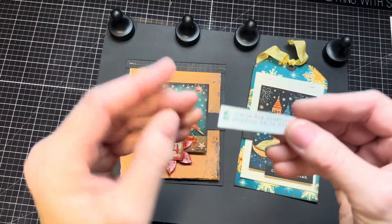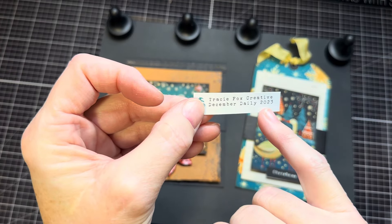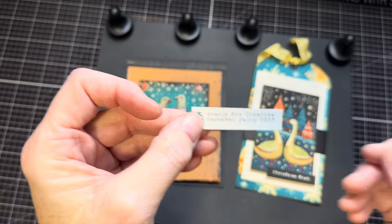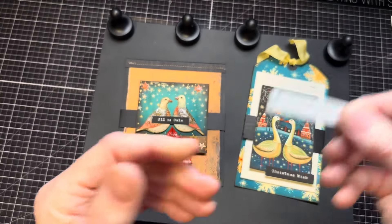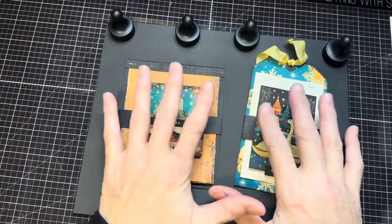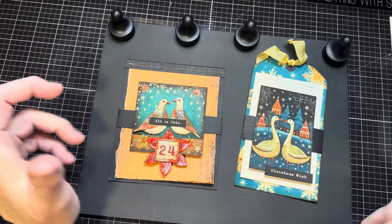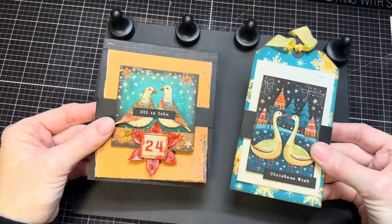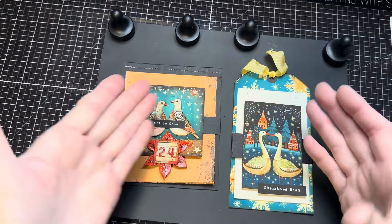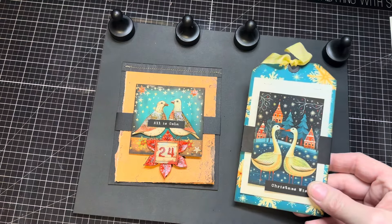The kit is available through Etsy — it's the Tracy Fox Creative December Daily 2023. I know most of you probably already have it, but if for some reason you don't, there you go. Another thing I like about this is it will work with any style, any color. The kit is flush with a variety of different elements, and I chose these because I wanted to work in this color palette. But whatever you do, the concept can be carried through with the product that you like.